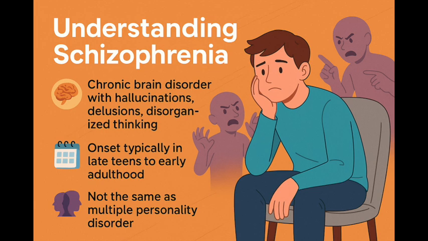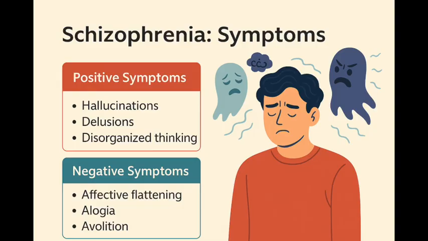Now, you mentioned positive and negative symptoms. That always sounds a bit confusing. Can you clear that up? It does sound counterintuitive, doesn't it? But think of positive symptoms as things that are added to a person's experience, things that weren't there before. Added. Like, yeah, hallucinations are a big one. Hearing voices, seeing things. Delusions, too, those fixed false beliefs. Like believing you have special powers, that's grandeur. Or believing someone is plotting against you, persecution. Okay. Also, disorganized thinking, where speech might be hard to follow, jumps around. And sometimes unusual or bizarre behaviors, those are all positive.